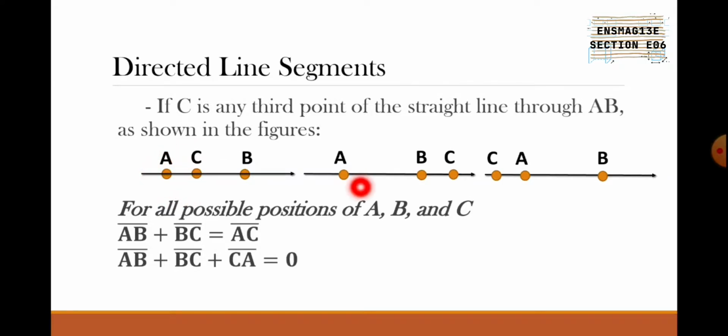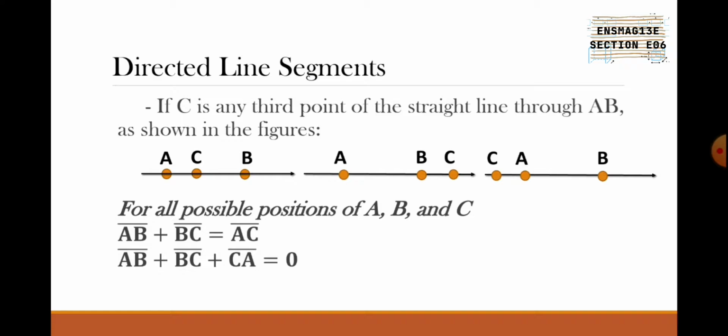For the second line, your A to B plus B to C, still directed to the right, is the same to line segment A to C. For the third point, your A to B, that is positive going to the right, plus BC, which is now negative because you are going opposite to the direction of the line segment, is equal to AC, which is also negative because it's going to the left.